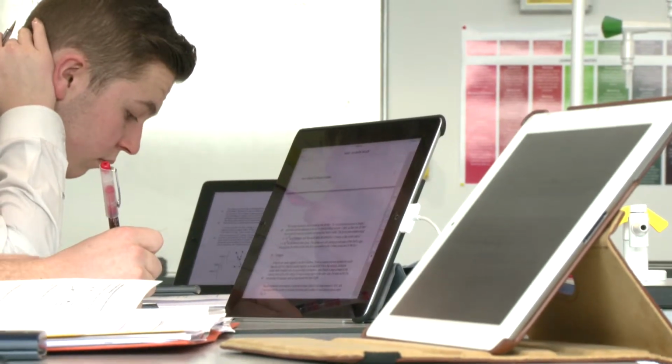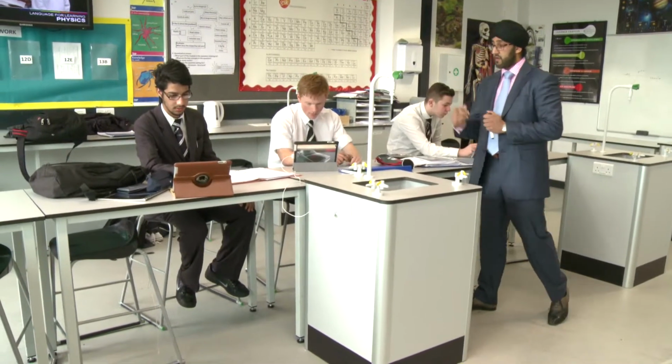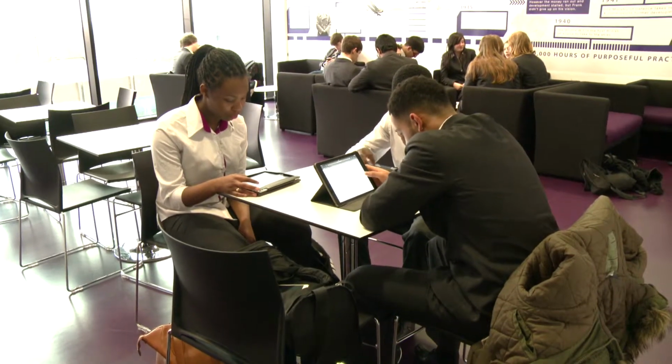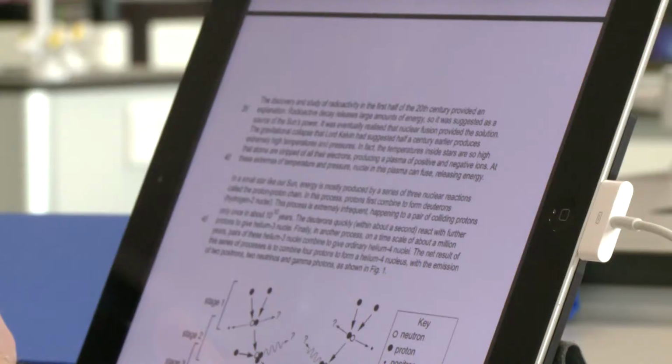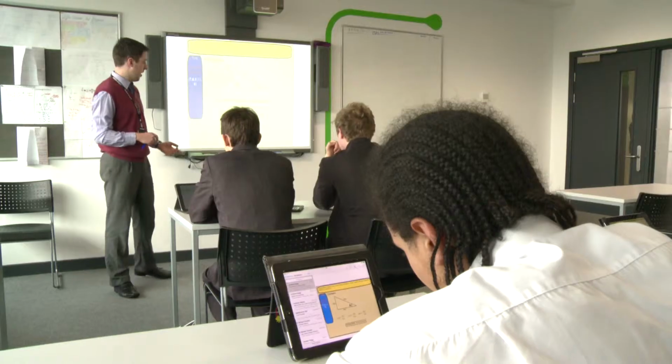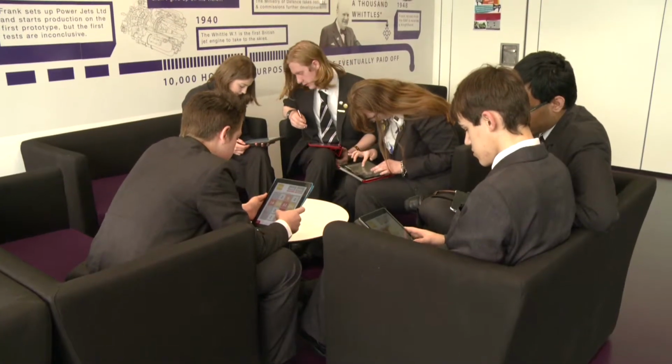We've got a considerable range of students that come from all across the Midlands, but actually we've got a phenomenal amount of students from some seriously deprived areas of Birmingham. So our one-to-one scheme based on iPad was set up from the start of actually being here in the academy. The really important thing was ensuring we had a really high-tech ICT provision.